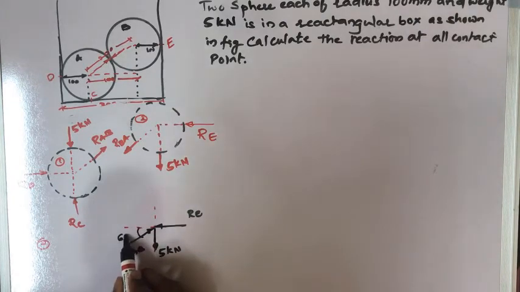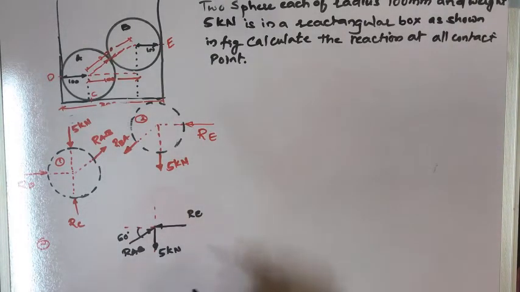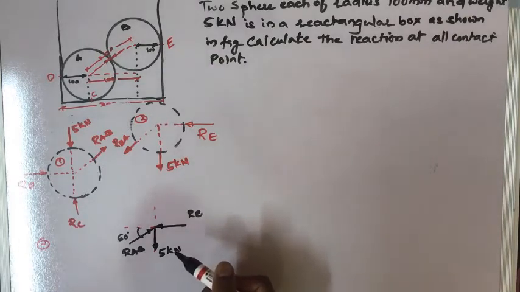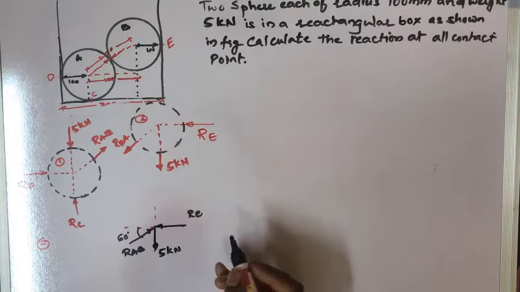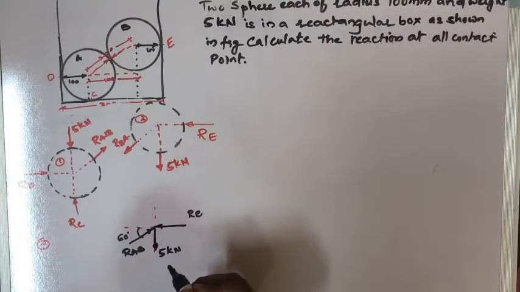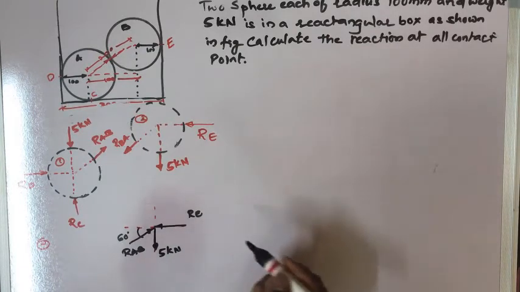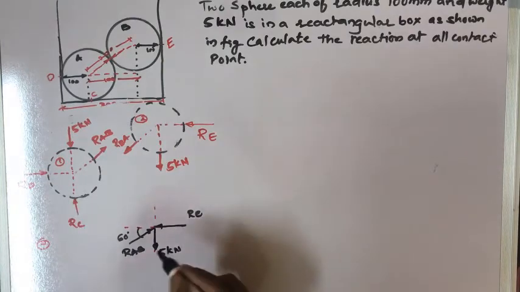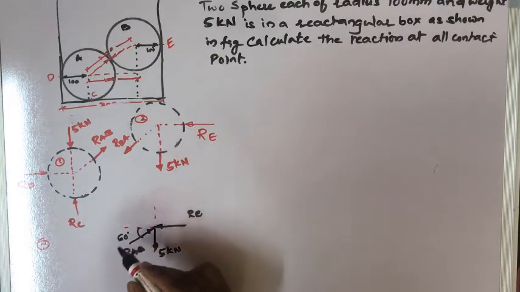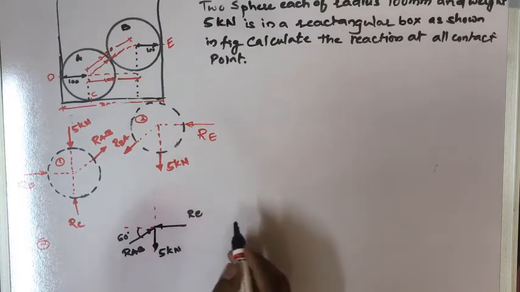The angle we have calculated is 60 degrees. This is the joint diagram. So these are the 3 member forces. With the help of these 3 forces, we can calculate the unknown reactions RE and RAB by use of Lamè's theorem. If you apply Lamè's theorem, the forces should either be converging, meaning meeting at a common point, or diverging, meaning going away from the common point. So we'll rearrange this in such a way that it is converging or diverging.